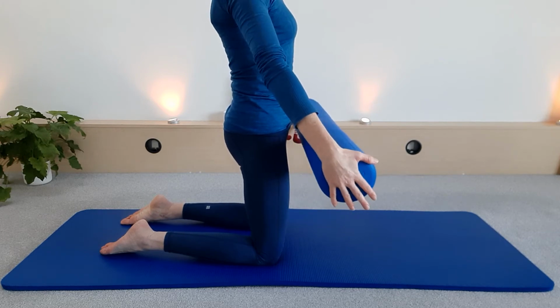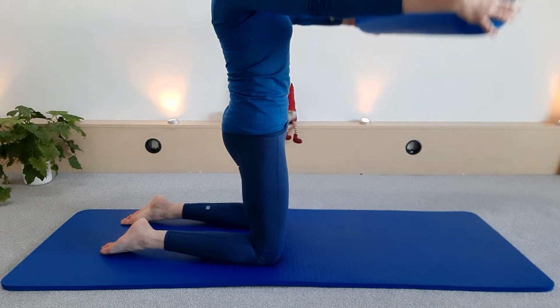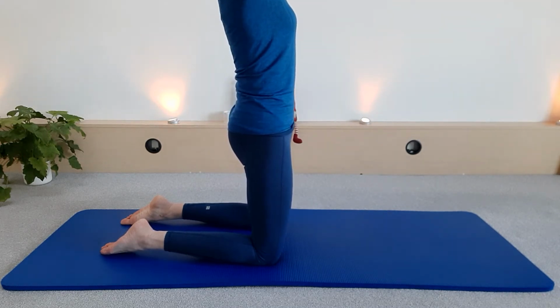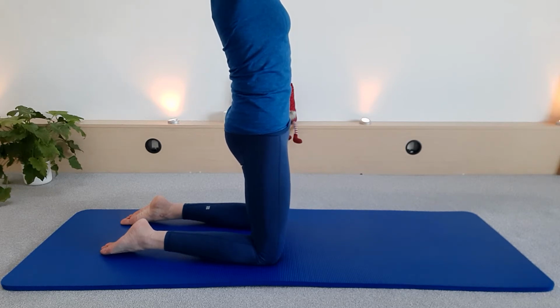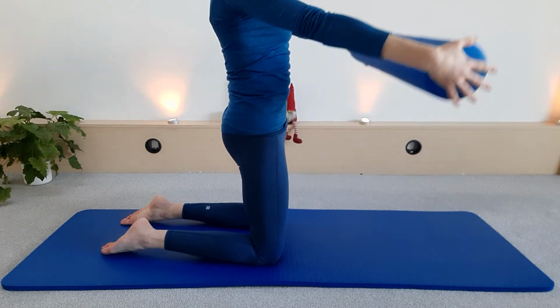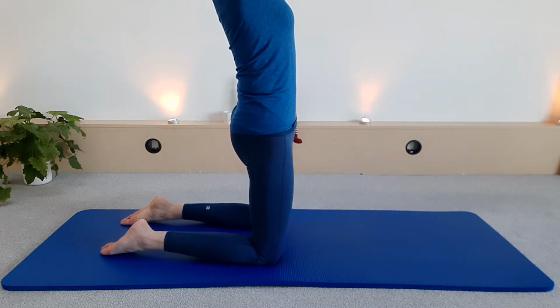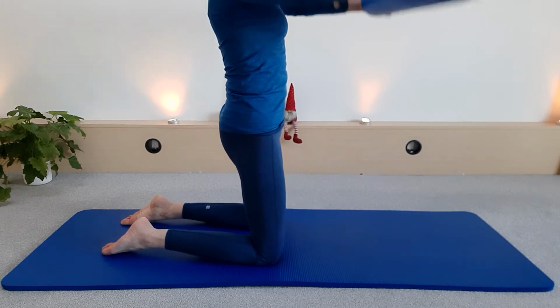And soften the elbows. Press into the roller, and then you're gonna lift the arms up so the roller comes up above the crown of the head, and then you're gonna lower back down. So really nice and simple. The arms stay straight, you press into the roller, you lift up, looking forwards, and you come back down.